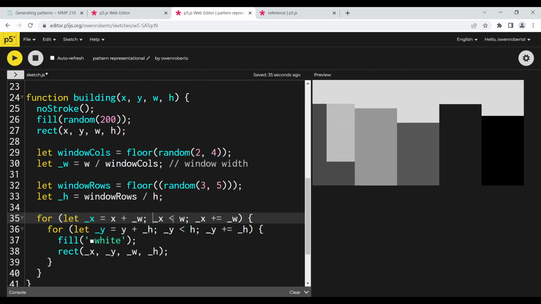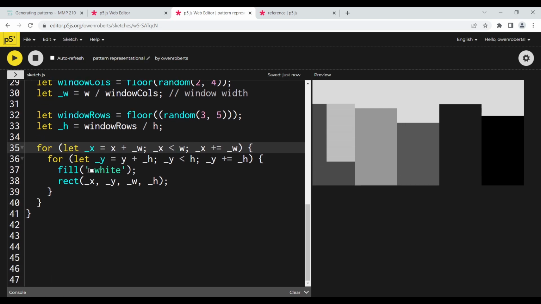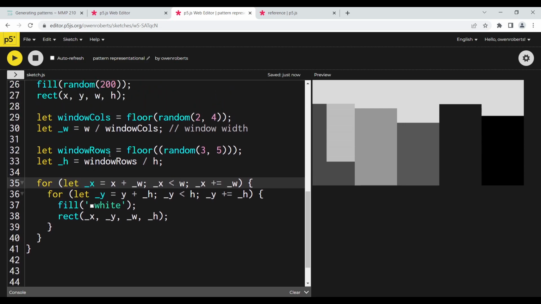Oh, then I have to keep using this. So as long as x is less than... I think I missed something somewhere because this shouldn't be as complicated.